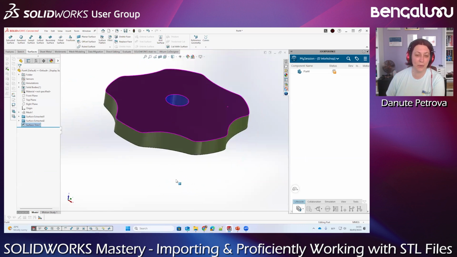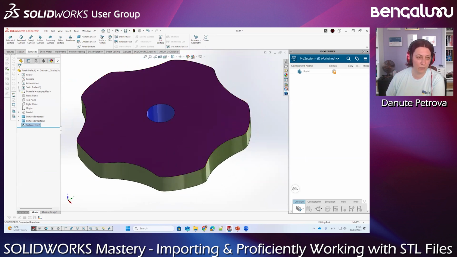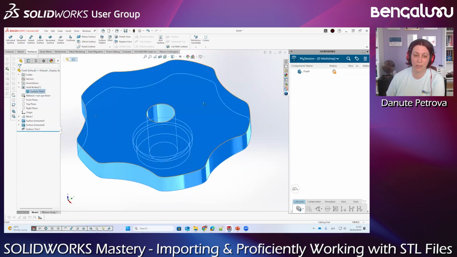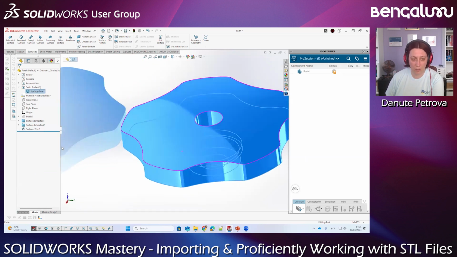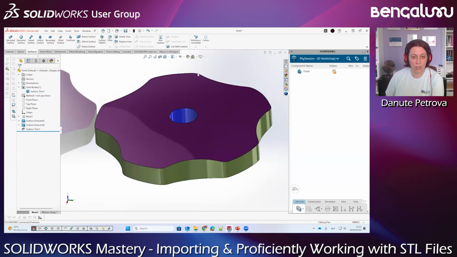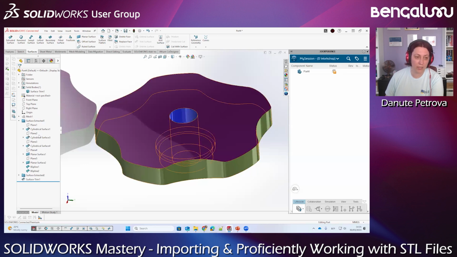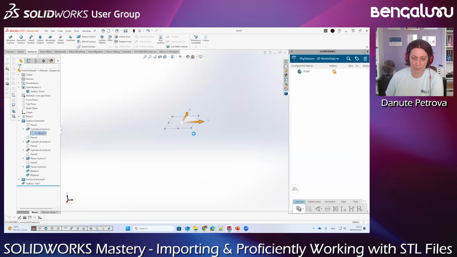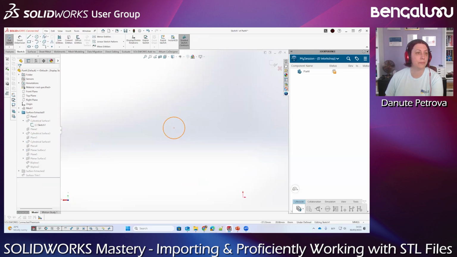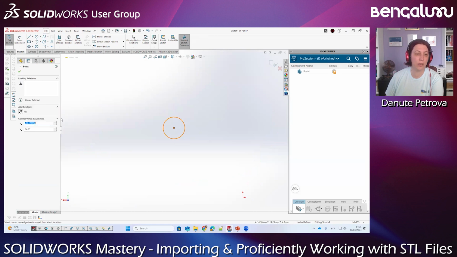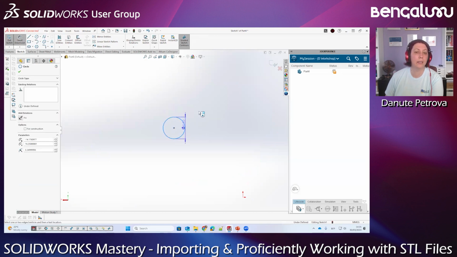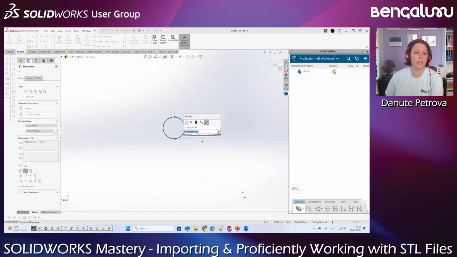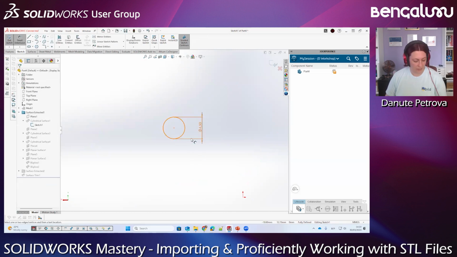That's our imported STL file, which we converted to SOLIDWORKS absolutely solid feature. We can do with this one whatever we want. Additionally, with this type of conversion, as I said, you can just check the sketches that you have. Like, I will fix this model and I can adjust it and make it fully defined.